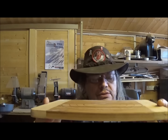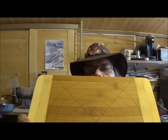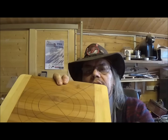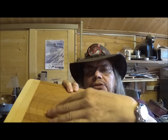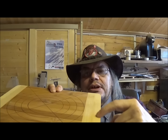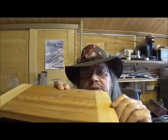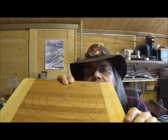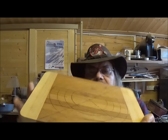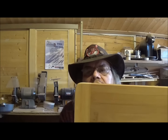So what I've done so far, I've marked out the rings that I shall cut out on my bandsaw. Now these end pieces I'm going to cut off on the table saw and just use the dark wood in the middle. However, I'm not going to throw this away. I may be able to cut it into small segments for a rim around the top of the bowl. I don't know yet, we'll see how that goes. But I'm going to try just using this wood and nothing else. So the first job is cut these ends off on my table saw.